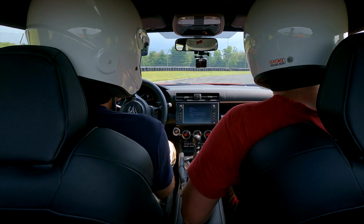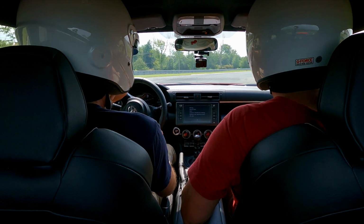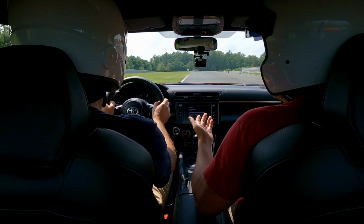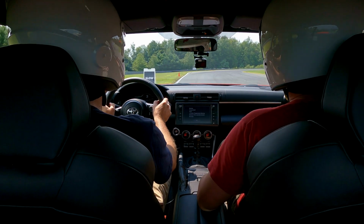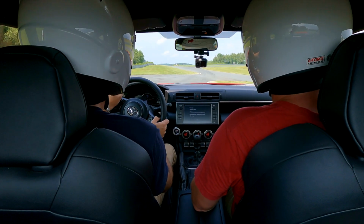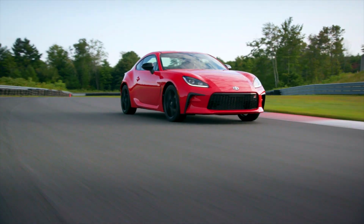Because now here is where you're feeling the profound torque difference. Right there, connecting the lines out of the hole. It just climbs out like it should. That's the thing. It just climbs out exactly like you expect it to. Oh, this is good. I'm thoroughly enjoying this now. I like this car now. I've wanted to for a long time, and I guess it's been partly I haven't allowed myself to.